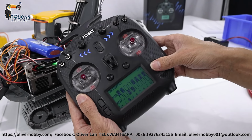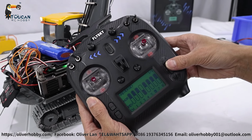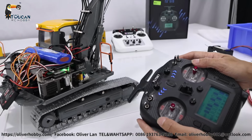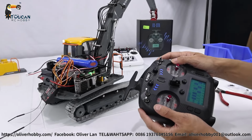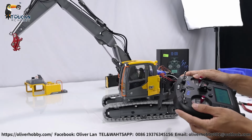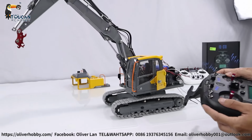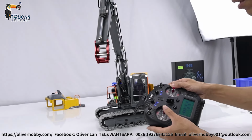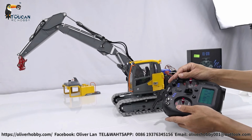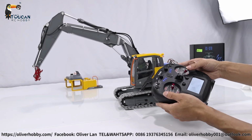So 2 big arm reverse, 3 small arm reverse, 4 it's okay, 6 middle arm reverse, and 8 right track reverse. So right track forward, left forward is okay. Rotation, spinning, forward, rotation, big arm, front arm, middle arm. Now all correct, all direction is correct. Forward, backward, rising, pull down.